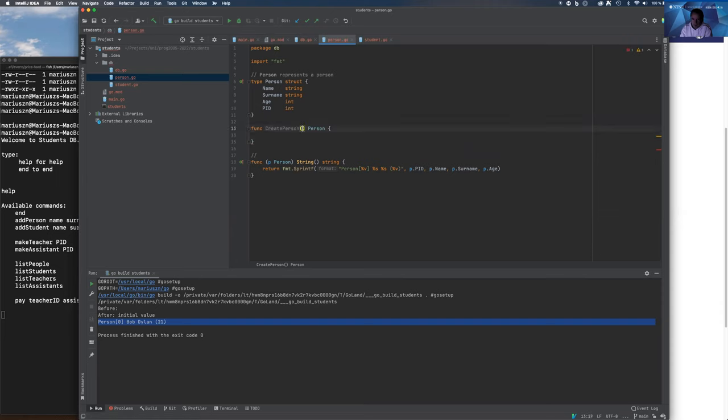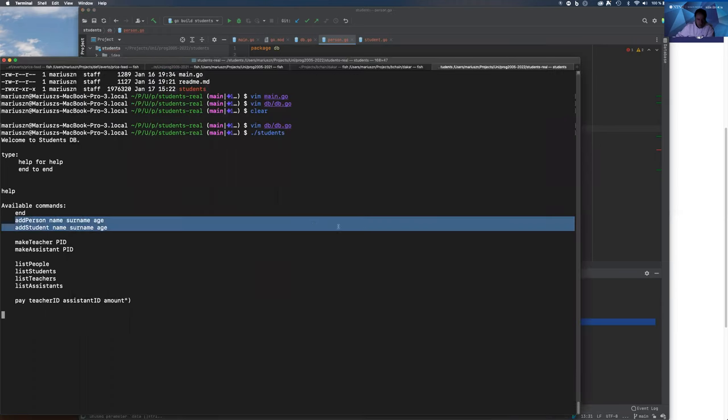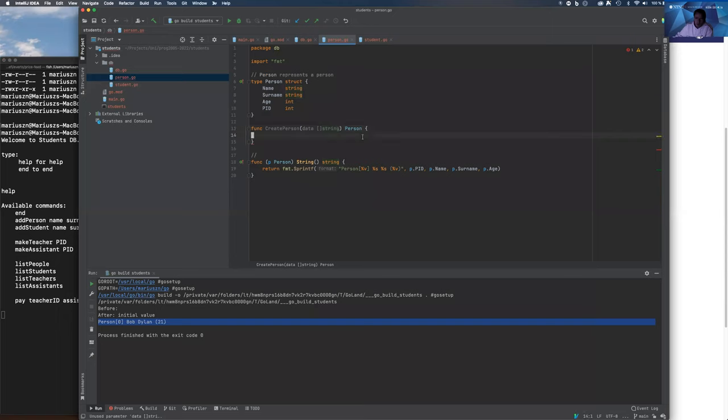And this function takes data, which is in a form of a slice of strings. So I will have, as I'm showing you here, a string like this, and then I will say, okay, split it into the single words, and this is a string, this is a string, this is a string, and this is a string. And then I will get rid of the first one, and I will pass to this function those three tokens, which are the name, surname, and age, right?